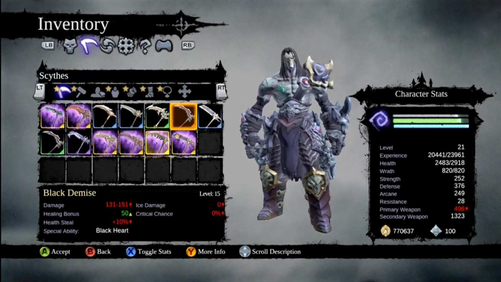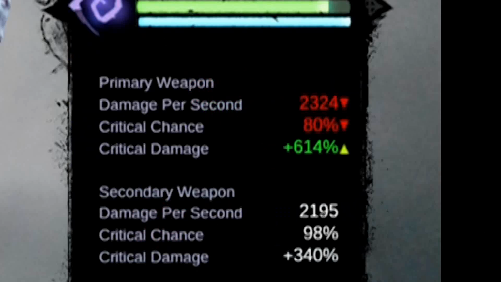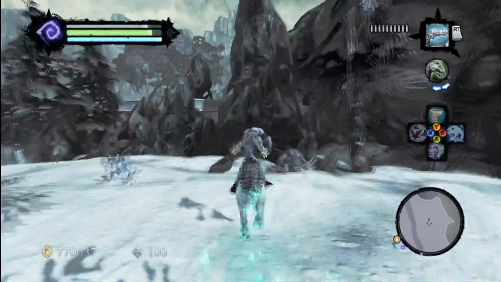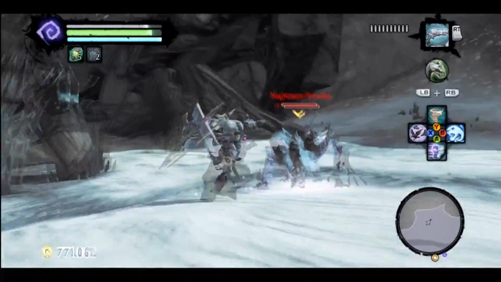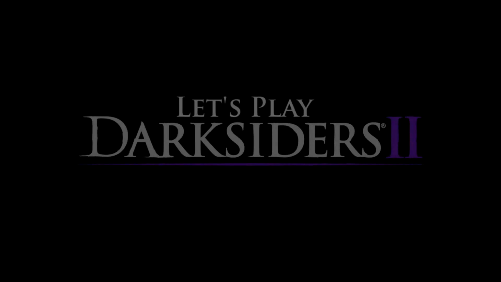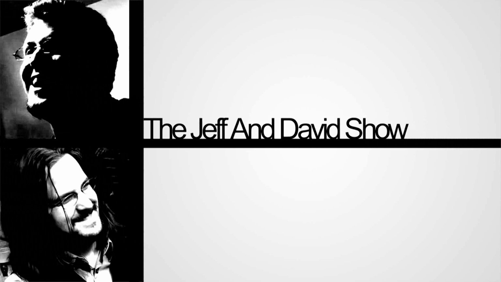So, the guillotine is fantastic. Its special ability is Fate, which I think is just a boost to critical. But it does 300% critical damage, which brings our critical damage up to 614% regular. So we're doing 4,000 with regular little hits with the guillotine. It doesn't heal us, so its utility is not as good. But, oh man. Next time on Darksiders, we fight the last boss. It won't take very long.